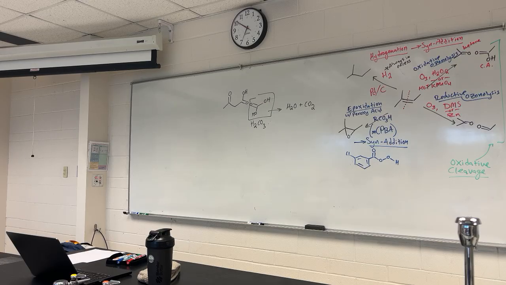Do I need to put like... You can, but this should, I think, form 8 products, not 4. Because it can be wedged or dash on this one, and then wedged or dash on this one. And this also becomes wedged or dashed. So they can be both dashed, both wedged, wedged, dashed, dashed, wedged. That's 4. And then they flip, and they become wedge, dash, dash, wedge, wedge, dash, dash, wedge. So 8 total products. The methyl group becomes wedged because the hydrogen that's adding there is dashed or wedged. So you see it in the methyl.